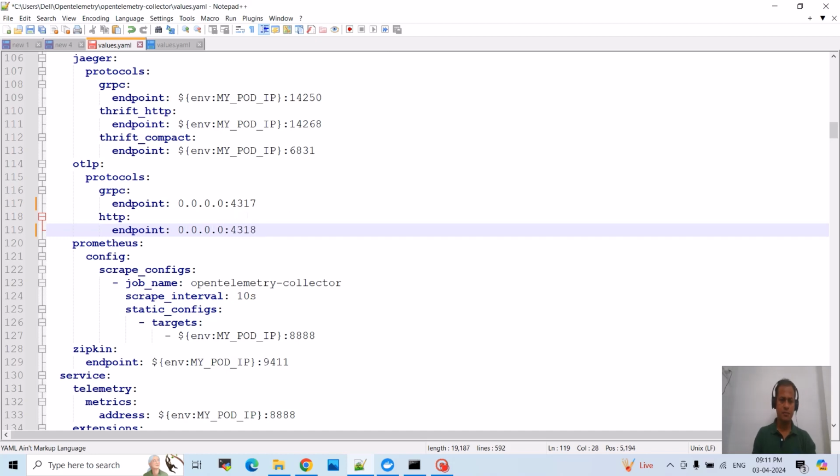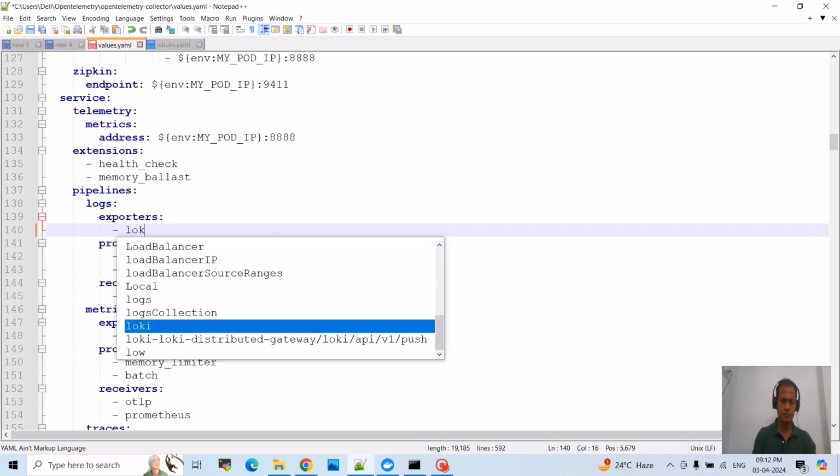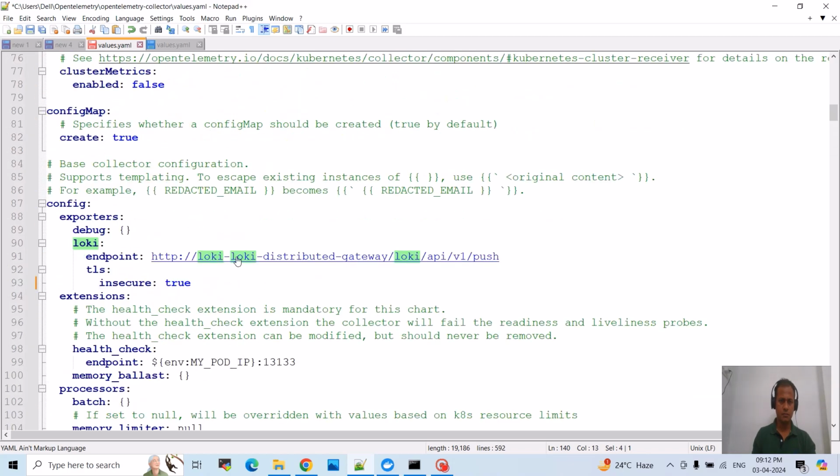So all IPs can push the telemetry data into the collector. That is why I am using 0.0.0.0. Okay, one more thing that we have to update is in the pipeline. Here we have to update it to Loki. Okay, that's it. Let's save it.